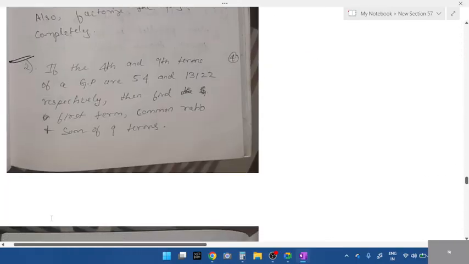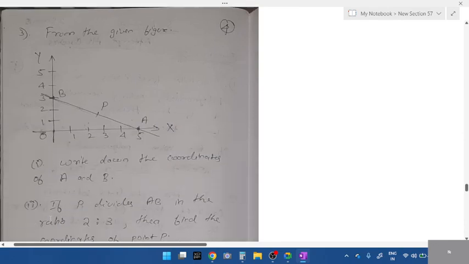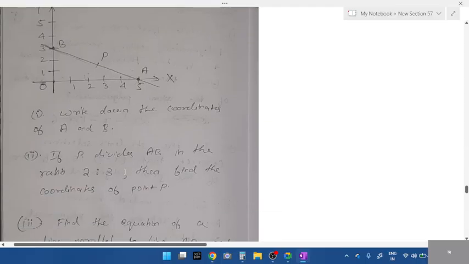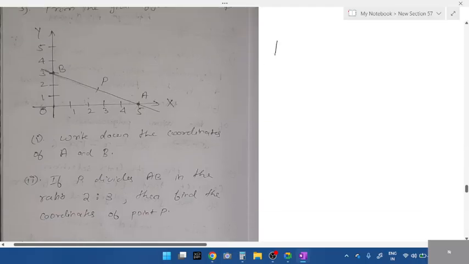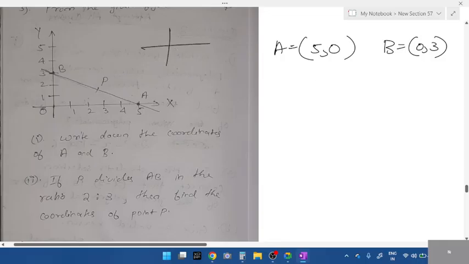Okay, calculation, that part is done. Next one, graph. I had given a graph question, students. Now, you might get a simple graph, or sometimes they won't even give a graph question. They'll just give you the coordinates of A and B. Write down the coordinates of A and B. Look, A is touching at X at 5. If it's touching at X, Y will be 0. 5, 0. B is equals to 0, comma 3. And in the exam, I've given both positive. Remember, in the exam, you'll get it in the fourth quadrant or in the third quadrant. Minus question. Both are minus.